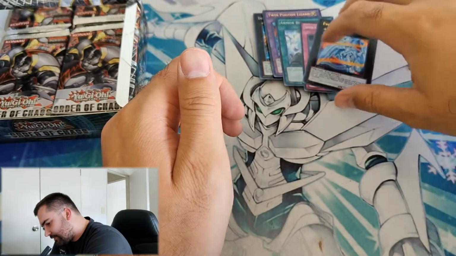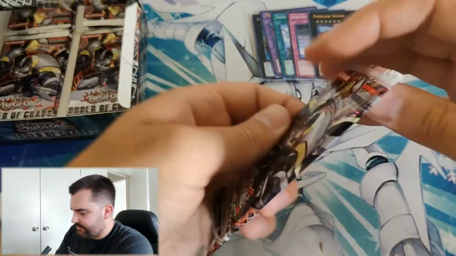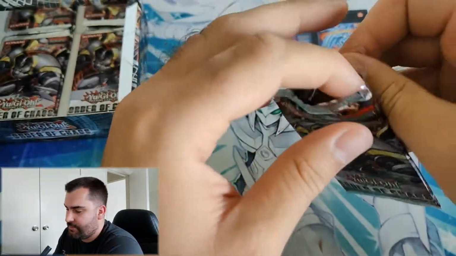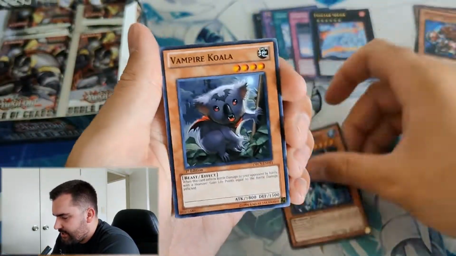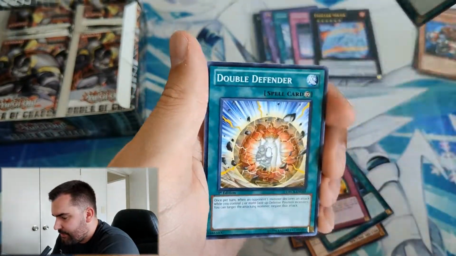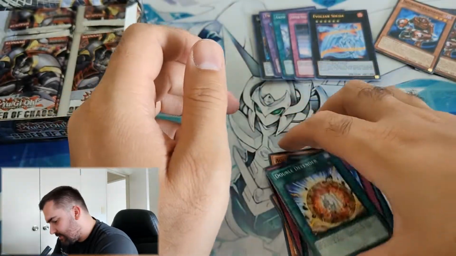Now don't worry, I do sleeve up my foils afterwards. It's just faster to not sleeve them as we go because I'm like a grandpa, fidgeting away with my sleeves and shaking all over the place and it takes forever, so it's much easier just to do it this way. We got Aqua Armor Ninja, Vampire Koala, Dice Foon, Zen Maelstrom, Gagaga Bolt, Double Defender. Oh, another Centipede hiding at the back there. We'll have him.